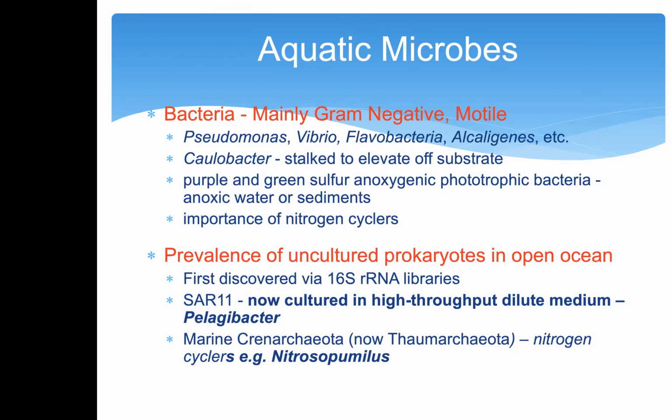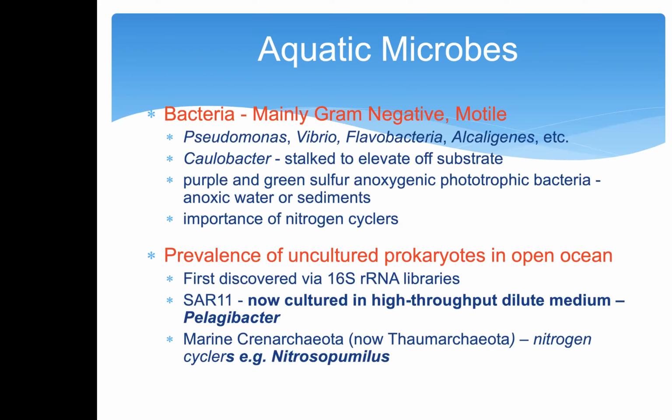So one of the things we discovered as we started to sequence 16S ribosomal RNA genes from the ocean in the 80s was that there was a large abundance of microbes there that were not cultured at that time. And so one of those early studies was done by Steve Giovannoni's lab at Oregon State. They went out to the middle of the Atlantic to an area called the Sargasso Sea, which is so named because there's this sargassum weed that's prevalent out there. So this is very low nutrient open ocean water.